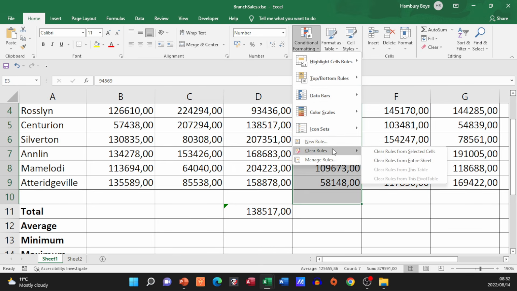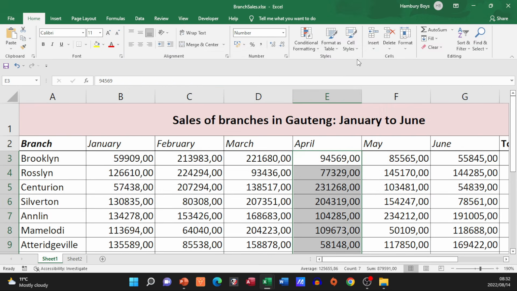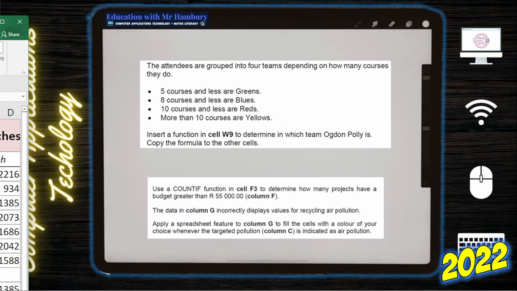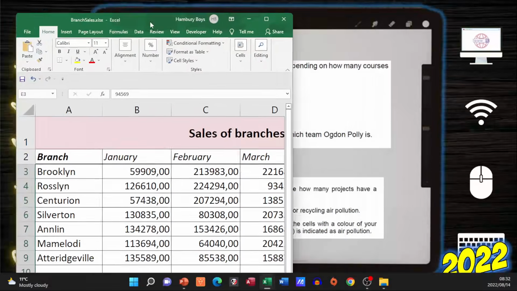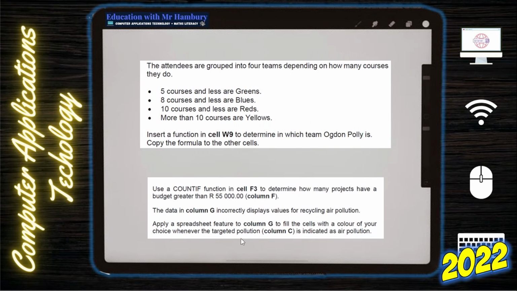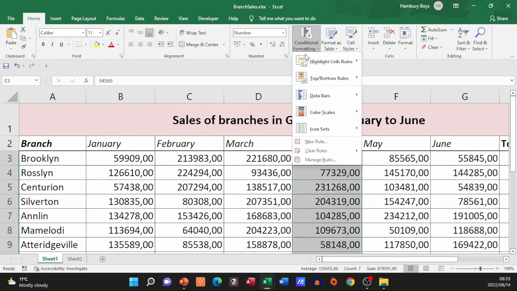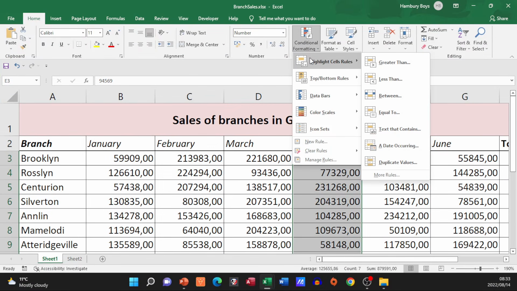We can go in clear rules here, and I can also click on here to see if there are any rules over here as well. So having said that, let's just have a look. Apply a spreadsheet feature to fill the cells with a color of your choice. So conditional formatting whenever the targeted pollution is reached. So obviously I don't have that data file, but you would just go up to your conditional formatting, highlight cell rules, and they say, whenever that particular level.